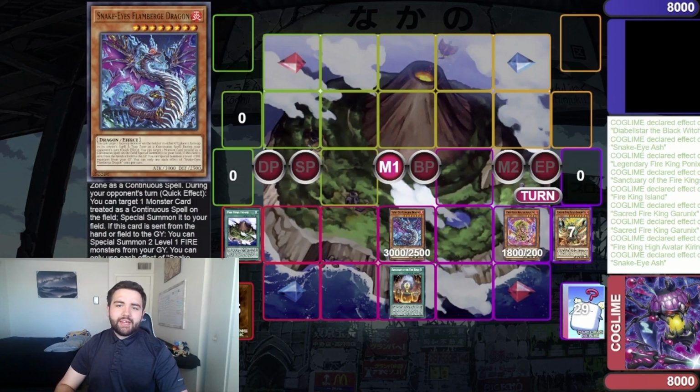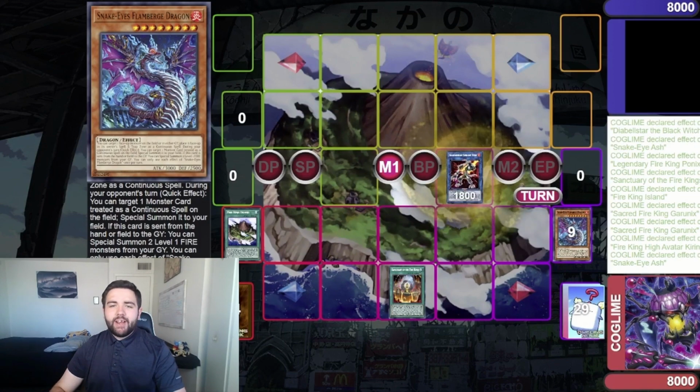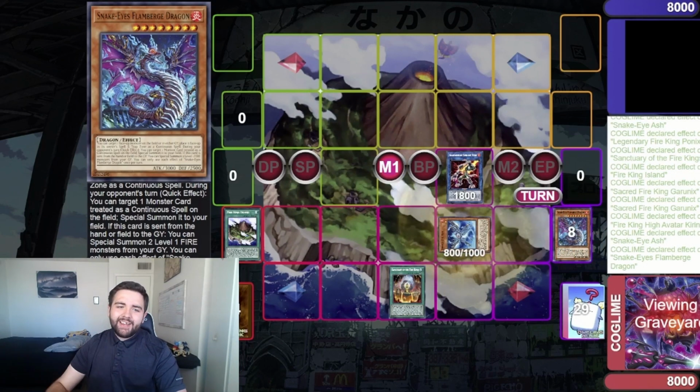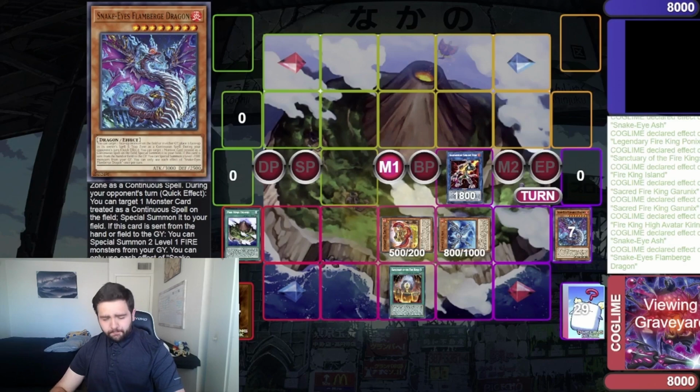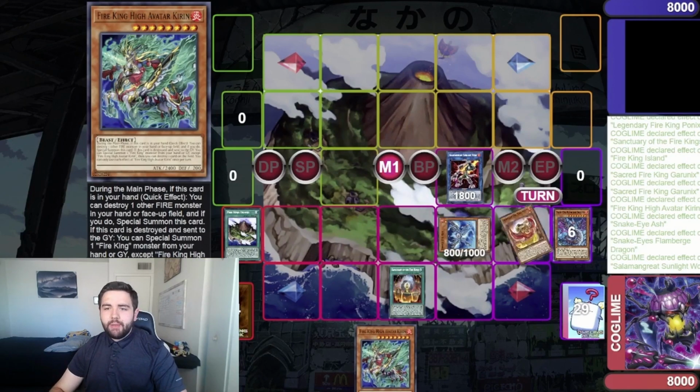And then we'll go ahead and just immediately link both of them off into a Sunlight Wolf, and then Flamberge Dragon's effect in the graveyard: when it's sent to the graveyard, you can special summon 2 level 1 Fire monsters from your graveyard. We'll special summon out the Snake-Eyes and the Phoenix in graveyard. Since we summoned 2 to the Sunlight Wolf's zone, we'll go ahead and do Sunlight Wolf's effect. We'll add back the Kieran from graveyard.